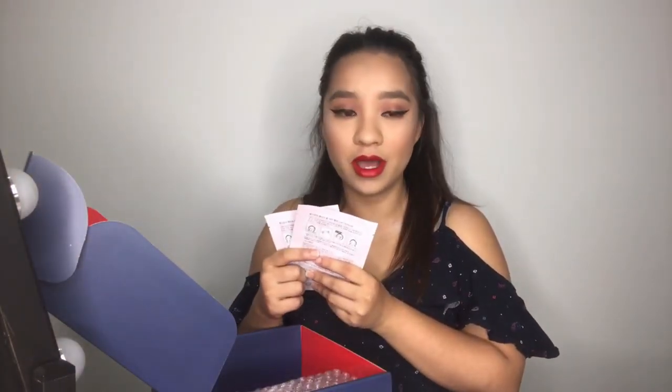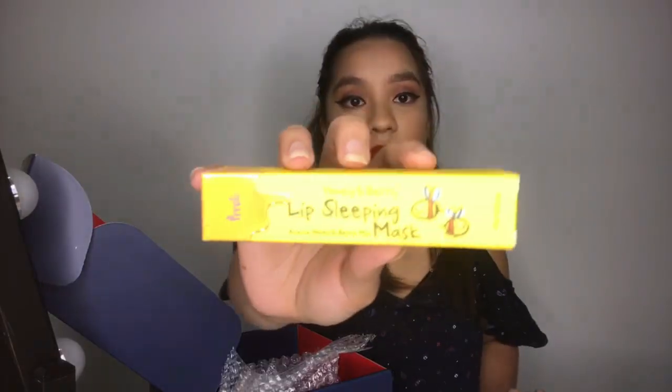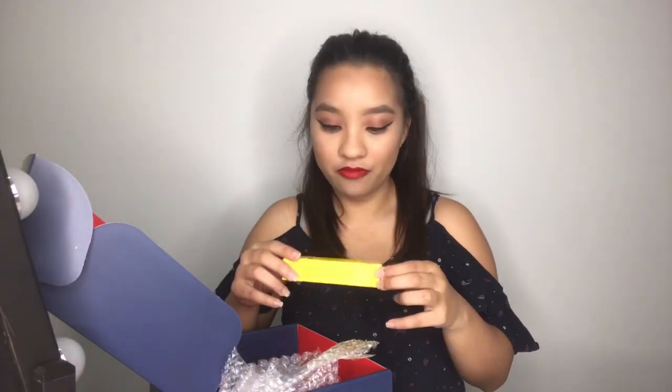Okay, first thing, bubble wrap. First I have the Panda's Dream eye patches. I got two. Hopefully this would help my dark circle since I have not been sleeping very well. And now, ooh, that is a lot. I can't even remember. Well, most of these are not for me, actually gifts. I got the honey and berry lip sleeping mask because I have really dry lips. Hopefully this would help my dry lips.